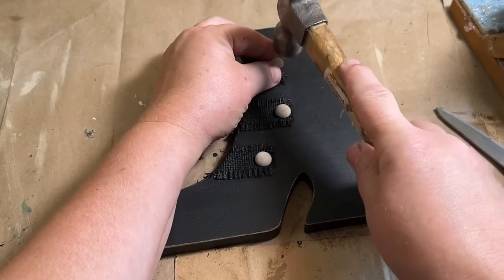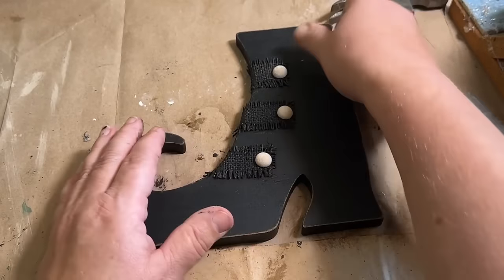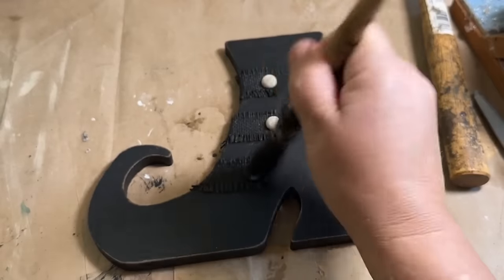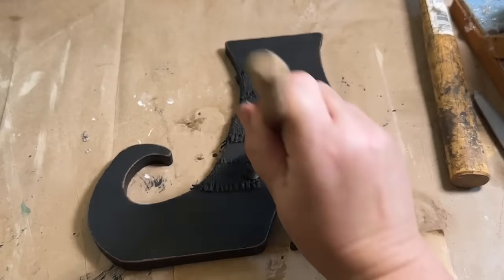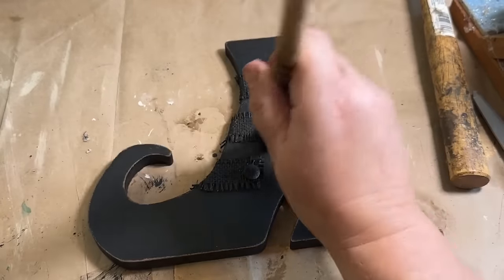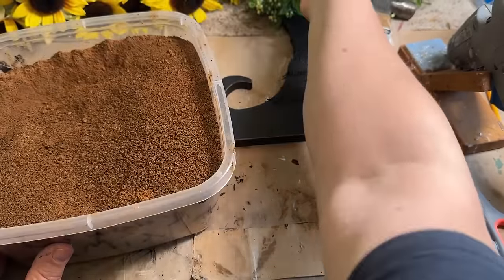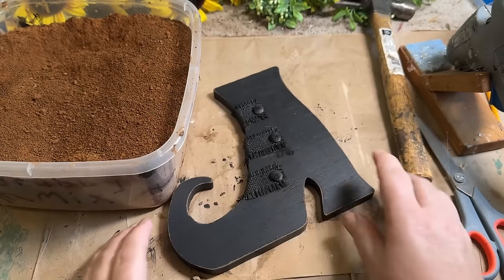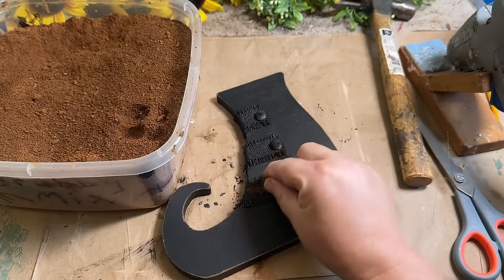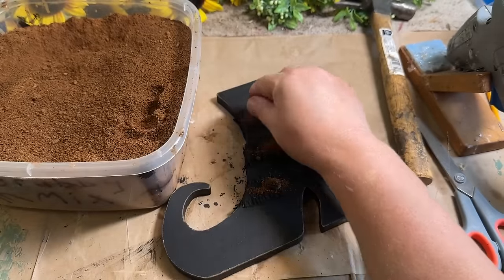And then I was like, nope, I want them to look a little more spooky. I want them to just look old. And these look a little bit too new. So I decided to go over them with my black paint on those as well. Now, I didn't completely cover them. You can still see the white a little bit through there because I just thought it would make them look more dingy, kind of dingy shoes. And then I got my grubby mix out because I wanted the buckles and the little buttons, faux buttons, to look rusted, to look aged.